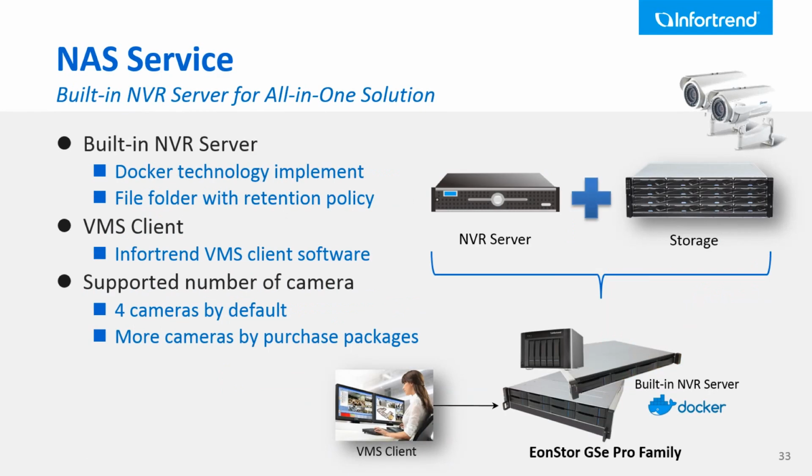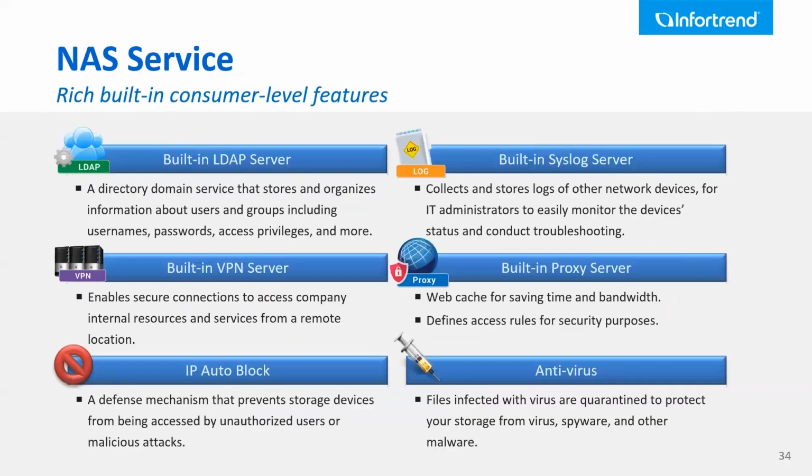GSe Pro model series also come with a built-in NVR server. The supported number of cameras by default is 4, but it's not the maximum number of cameras it can support. It can support up to 64 cameras. More cameras can be added by purchasing the software license. As a conclusion, I would like to highlight that NAS services has rich built-in consumer-level features, such as built-in LDAP server, built-in syslog server, built-in VPN server, built-in proxy server, IP auto block.